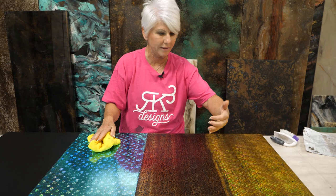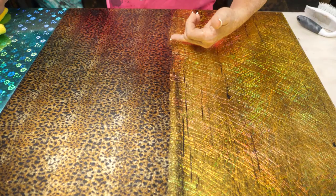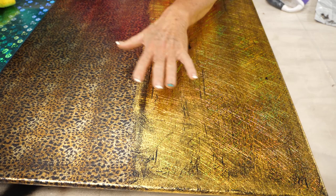So here, even though it's different kinds of foil, you could see how it just kind of bleeds in, and there's not a really hard edge. If these were the same pattern, you would not be able to see where one foil stopped and the other one started.